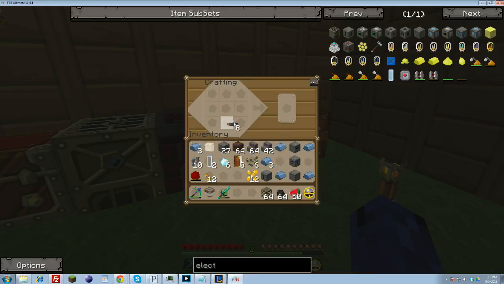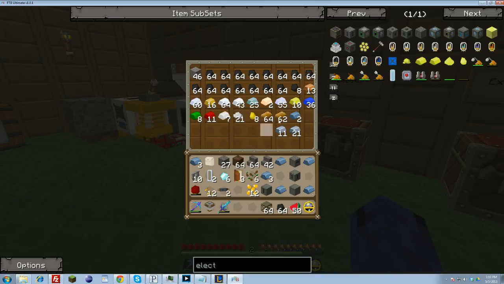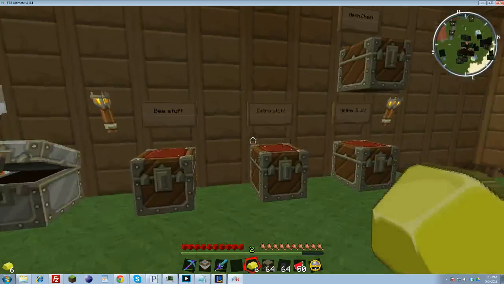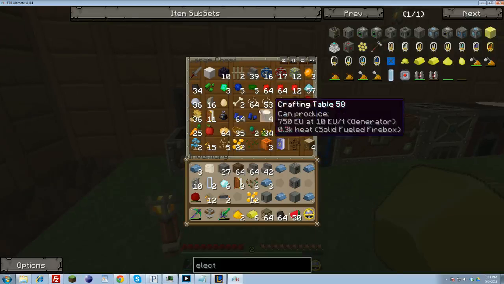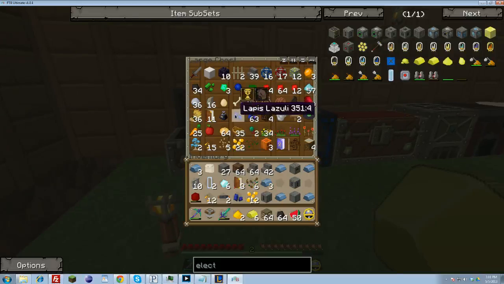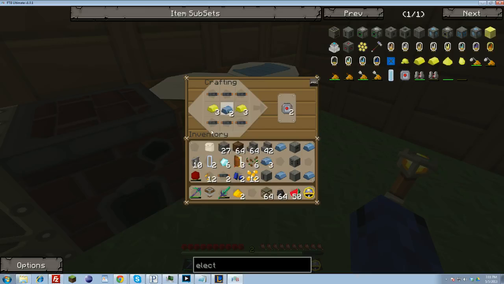So we need to make another standard circuit using this pattern. Where's our electrum? Oh, we need 2 more electrum. Well, no, we need 1, and then we'll need 4. So we'll actually need 6, I believe, if I remember correctly. We'll actually need 2 glowstone, and 2 pieces of lapis. Alright, so this should be everything we need. I hope so anyway. So we'll go ahead and craft ourselves 2 circuits. We only need 1, but we'll do 2 because I'll show you why.